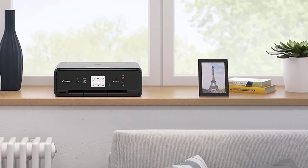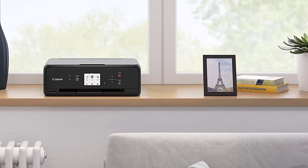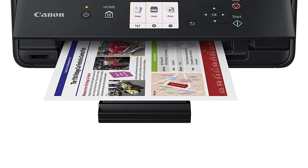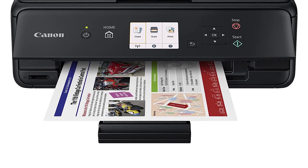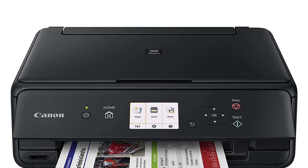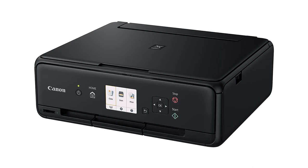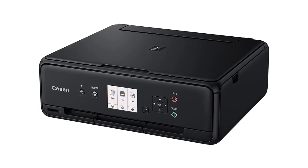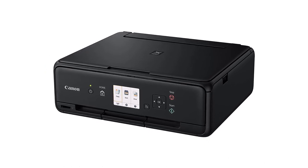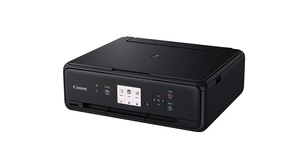With the TS5020, you can say goodbye to wired hassles — just a cell phone or tablet is more than enough to get it going. The setup is so easy that even a kid can do it. Like a cherry on top, it comes with a built-in memory card slot. And even though you can do it all from a phone, the makers haven't forgotten to ease up operation — they've added a 3-inch LCD screen, navigation pad, and all the useful buttons you'll need, plus both Wi-Fi and USB connectivity.